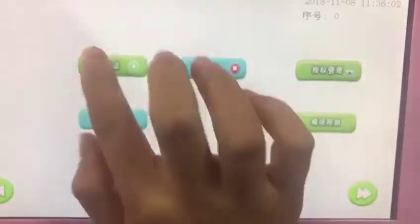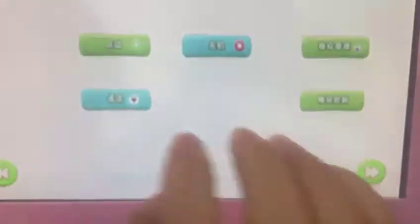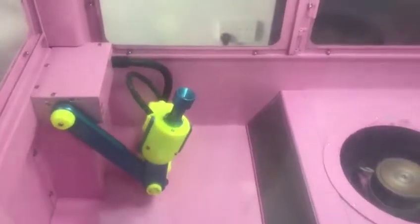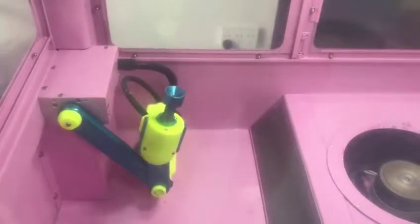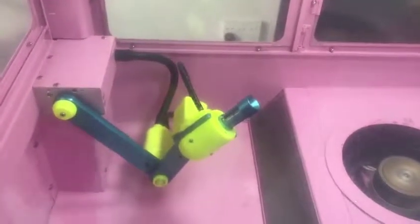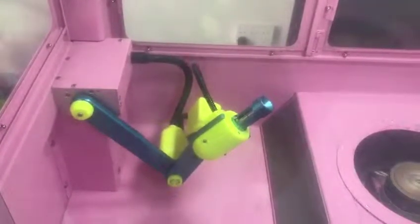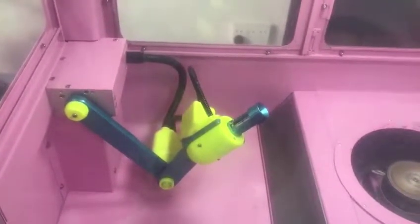Just start our robot hand. This one. Our robot hand starts to work and starts to reset its place. When it finishes, and our robot hand is okay, you can make cotton candy again.